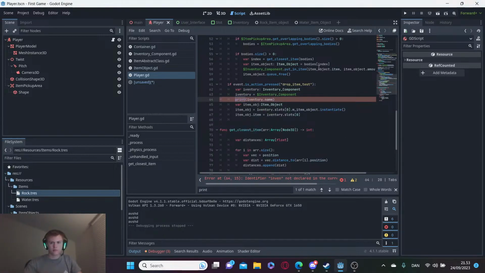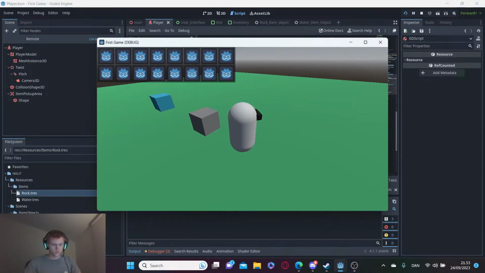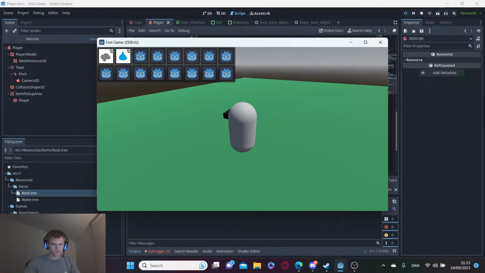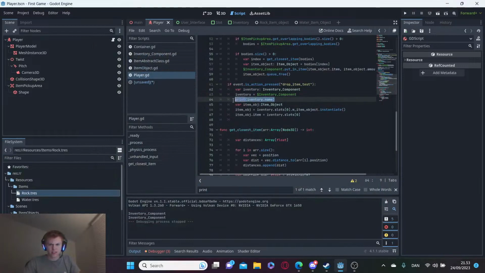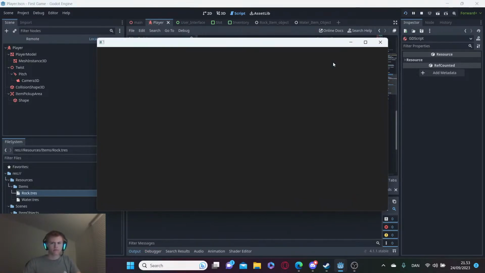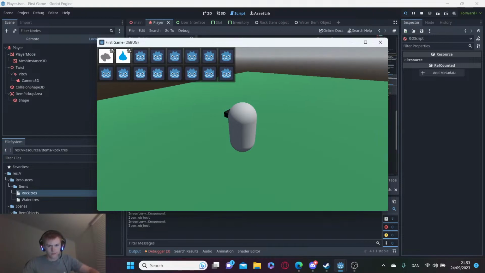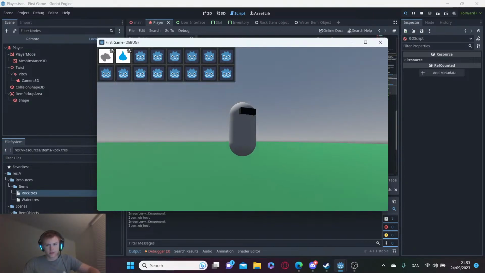Check if that works. Inventory component. Okay, that's good. And do this one. Item object. Very nice.